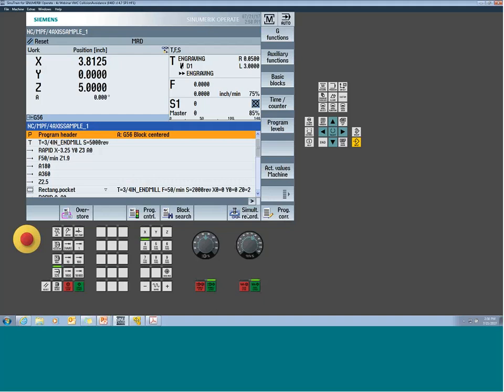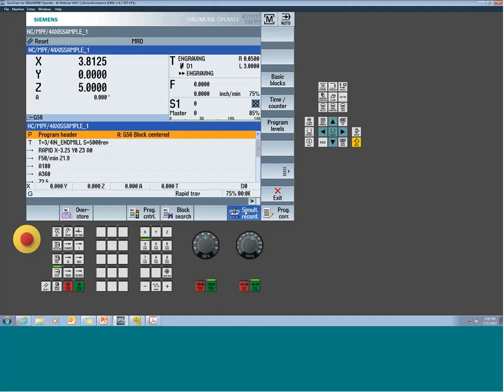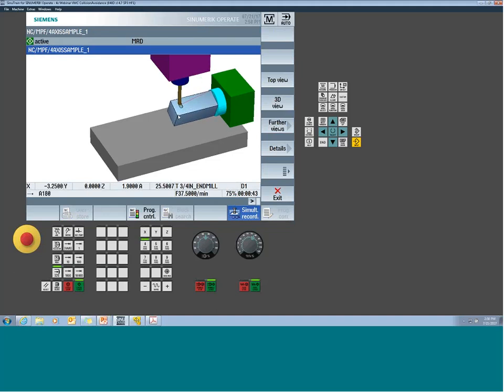But now, for me to get the machine space model enabled, assuming your machine had it, you do have to go to real-time simulation, go to further views, and make sure the machine space button's on. If you don't have it, this button won't be available. Okay, so now I'm going to start the program. And first thing I want you to notice is, okay, we're milling this slot. Now, what speed is this slot being milled at? Well, I think it's being milled at 37.5, and if I put it to 100, I would expect it's being milled at 50 inches a minute, right? Well, it's not actually being milled at 50 inches per minute. It's being milled at 50 degrees per minute. So look at how much faster everything else is going, right?